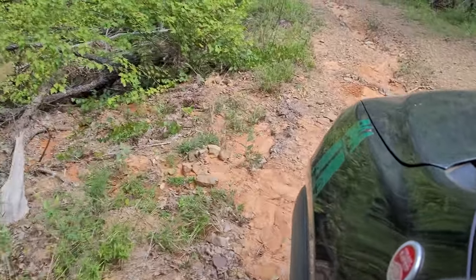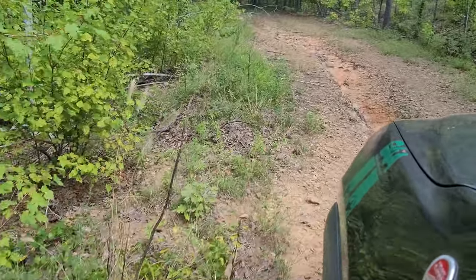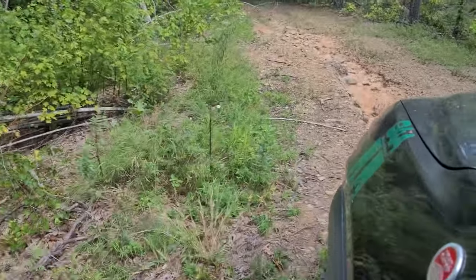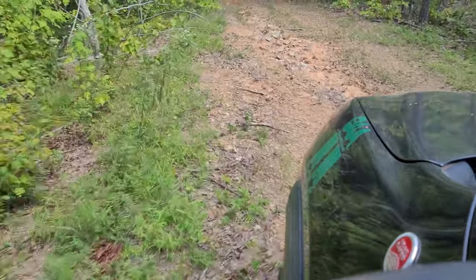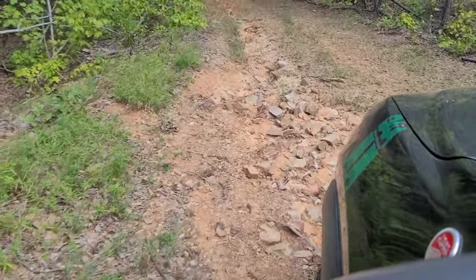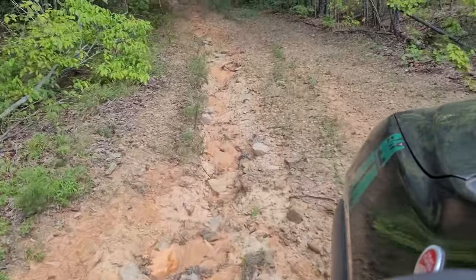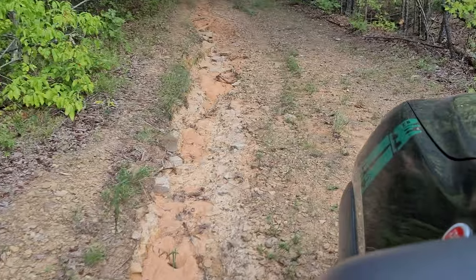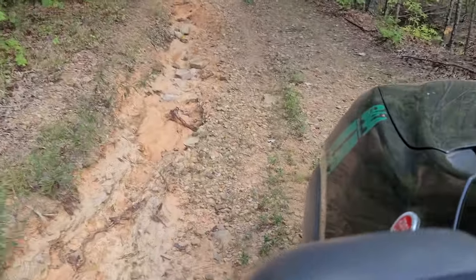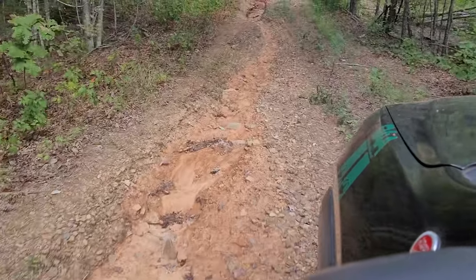And like I said, hopefully soon you'll be able to see these sections on the onX map. And I just made this video. It's a lot of pictures, basically just so you can see the different sections, the different roads, and what you're going to be traveling through. This does make a good long weekend trip. There are also other roads you can travel. Some of these roads do dead end into private property.